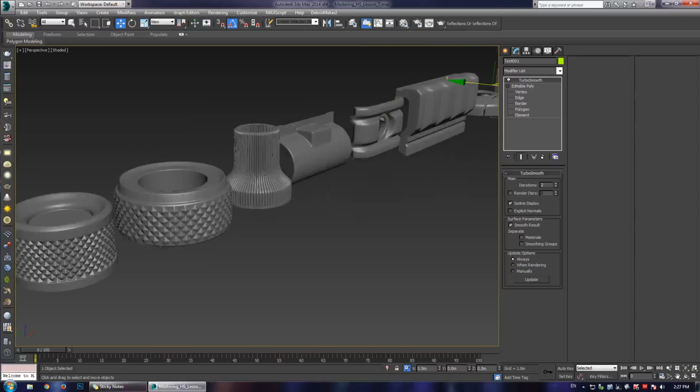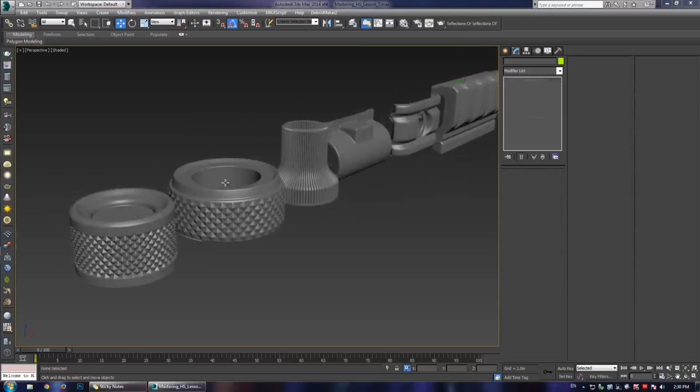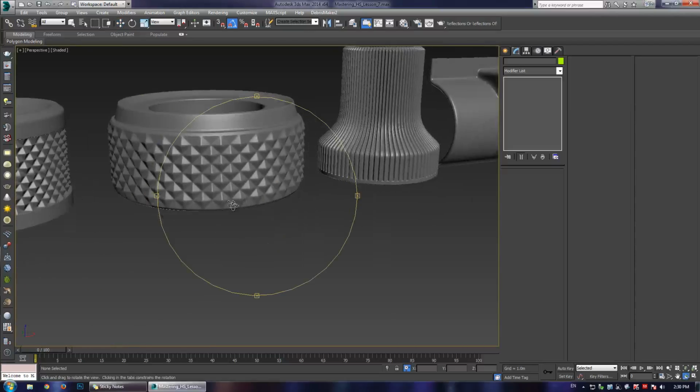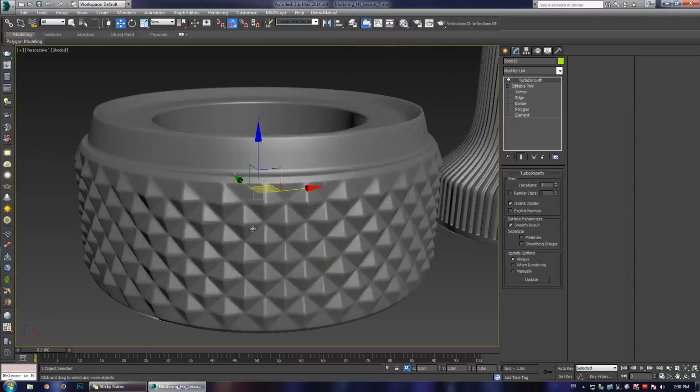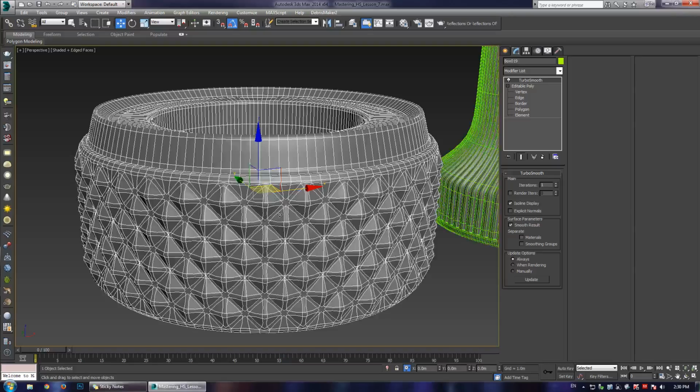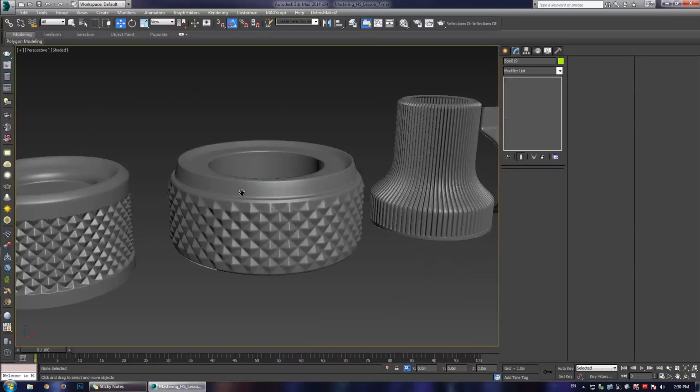Alright, let's get started. Now, just like everything else I've always tried to teach, the easiest way to understand something and to achieve something complex is to break it down into its most simple part. And when you've got something like knurled details like this, you have to understand it's the exact same piece of geometry, just simply tiled a few times. So even though the end result appears a little bit complex, it's actually quite simple to set up.